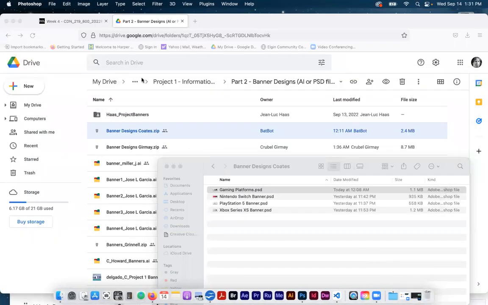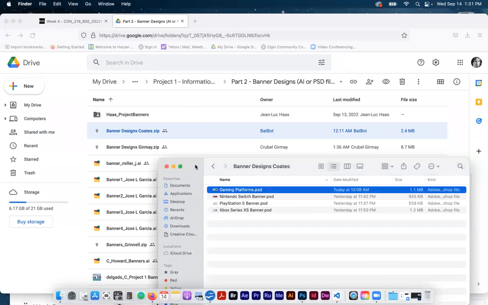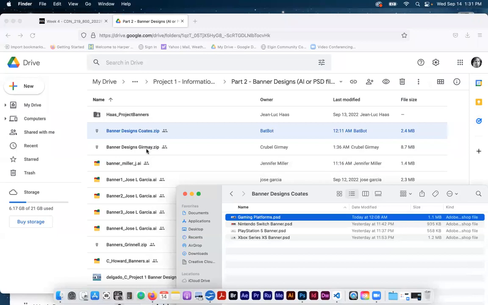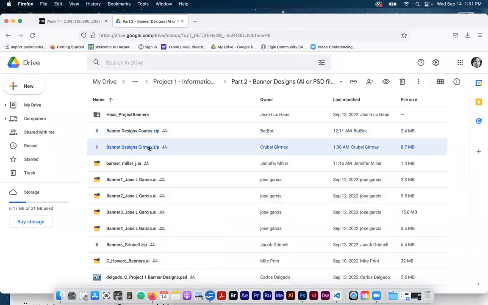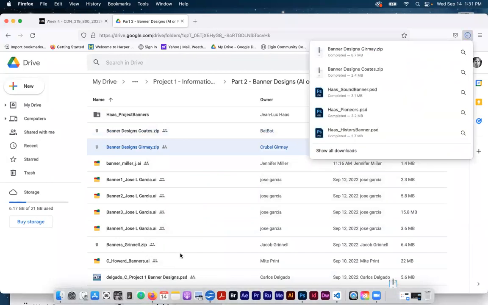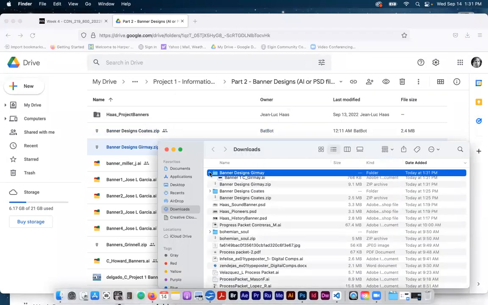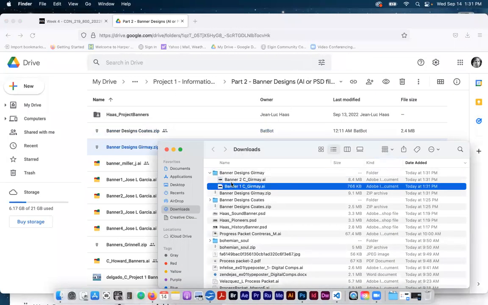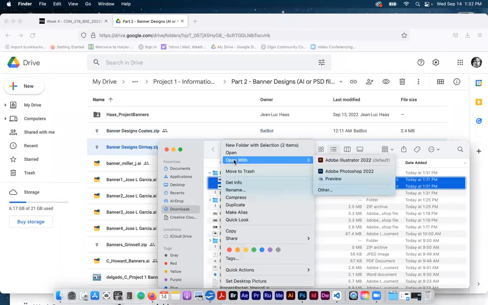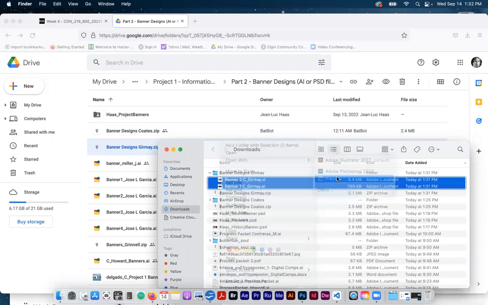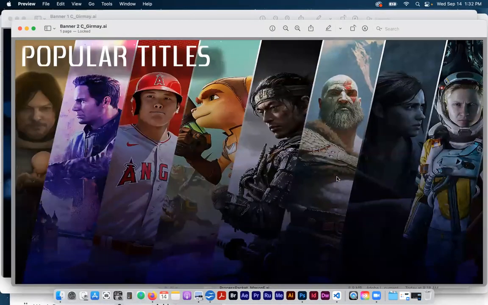All right, thank you. Yeah, no problem. All right, let's see here. Kubel, let's give yours a look here next. Let's open these. Actually, I'm just going to open these up in preview. If we need to, we can open an Illustrator to make edits.